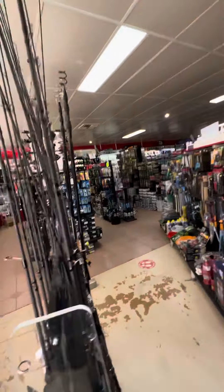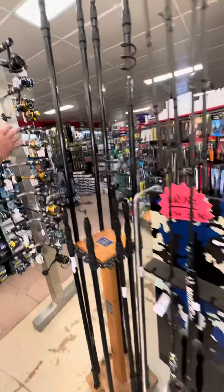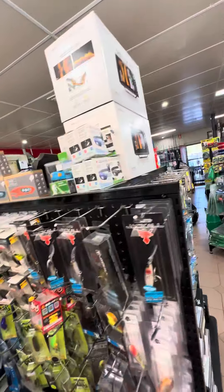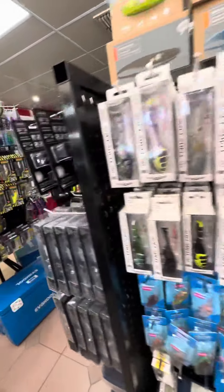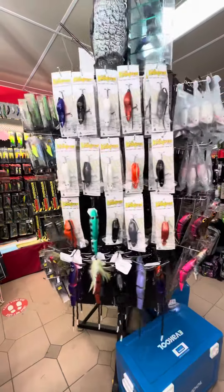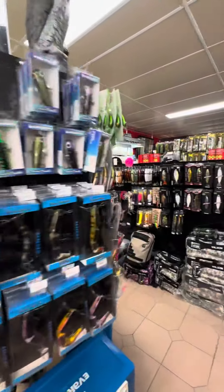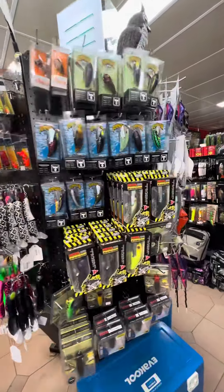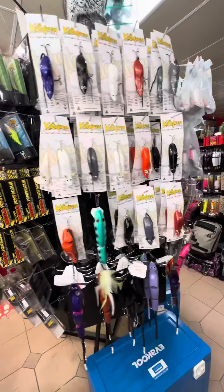We've got the jackals — a heap of those ready to go. The tonics, we've got the Miller rods, plenty of spin reels for you. There's the small lures for yellows, small stuff, small plastics, surface lures. We've got a massive amount of surface lures, probably more than you've seen anywhere — the cutter furrows, the kingfishers, the wake walkers, bass bands, custom craft, the cod dogs, the jackals — we've got everything there.